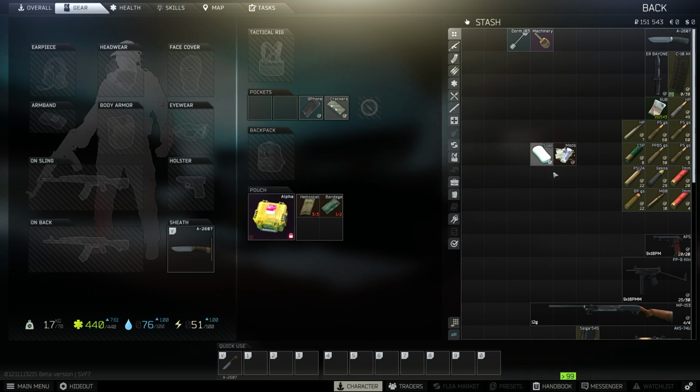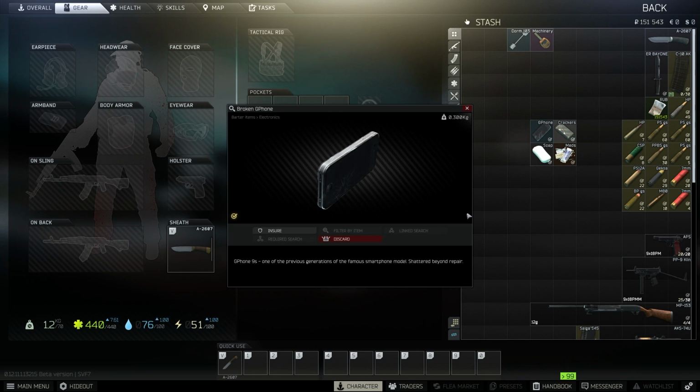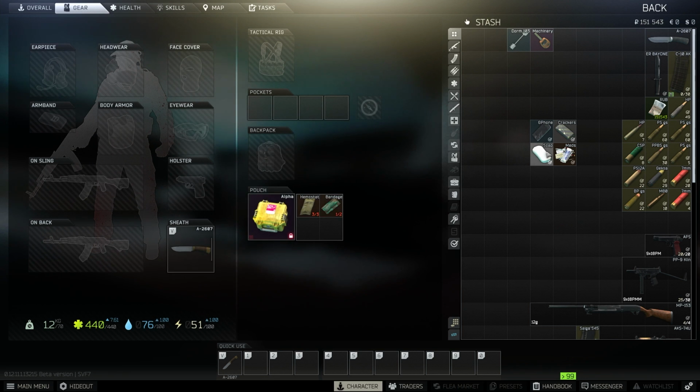Meds are out. I think that means med station is now available to us. Crackers and a G-phone. I think we need broken ones of these. Yeah, this is a broken G-phone. Damn. That thing is messed. Okay, but yeah, we actually do need those for something.